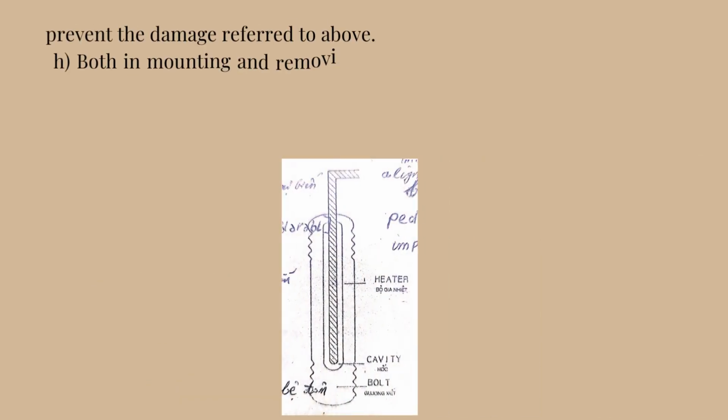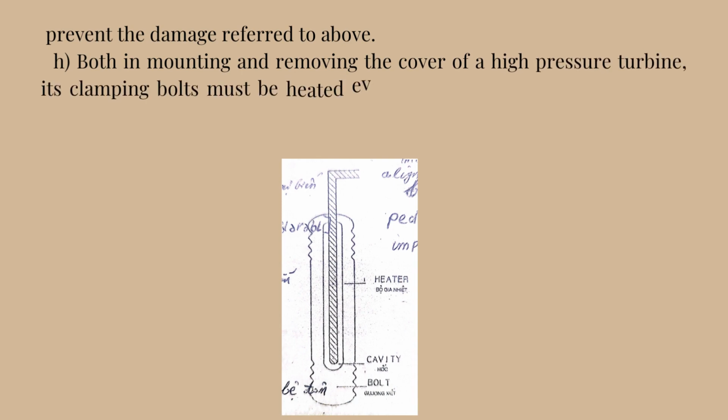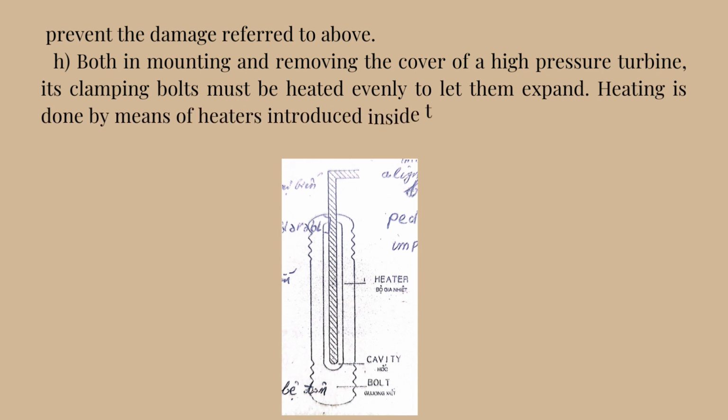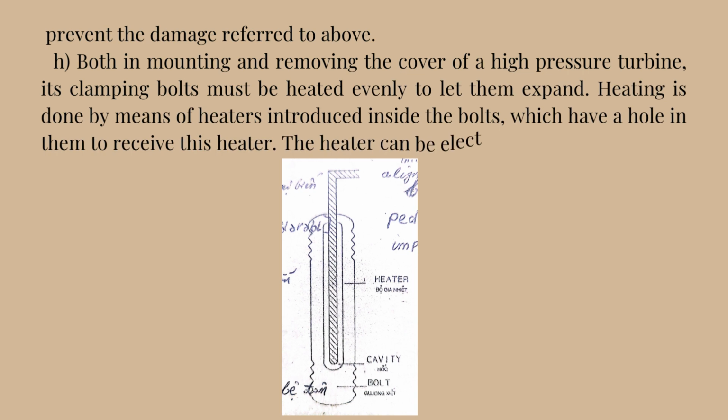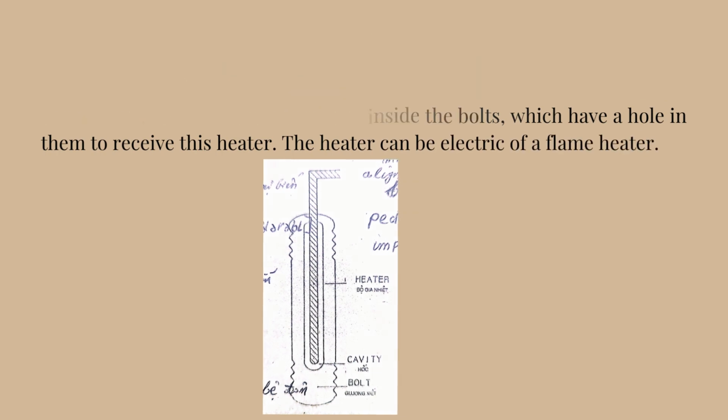H. Both in mounting and removing the cover of a high-pressure turbine, its clamping bolts must be heated evenly to let them expand. Heating is done by means of heaters introduced inside the bolts, which have a hole in them to receive this heater. The heater can be electric or a flame heater.